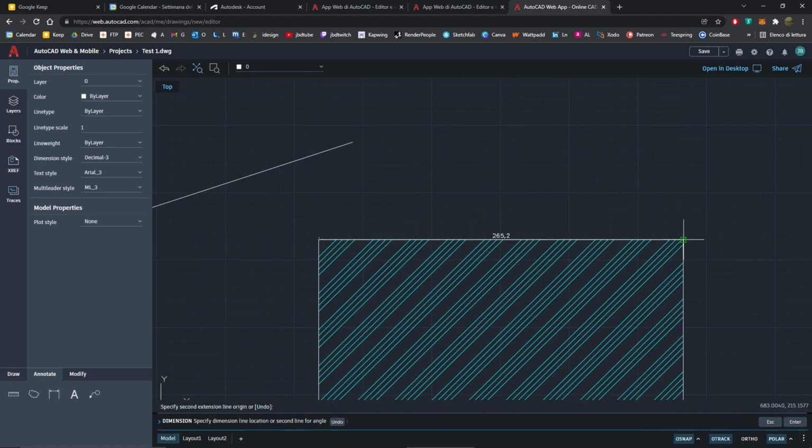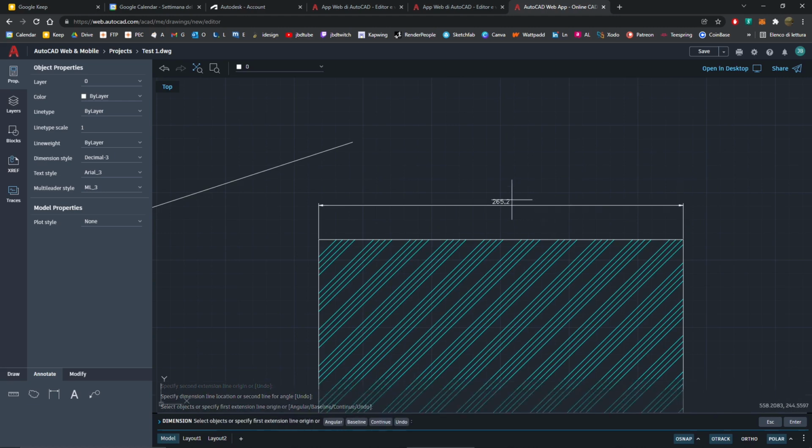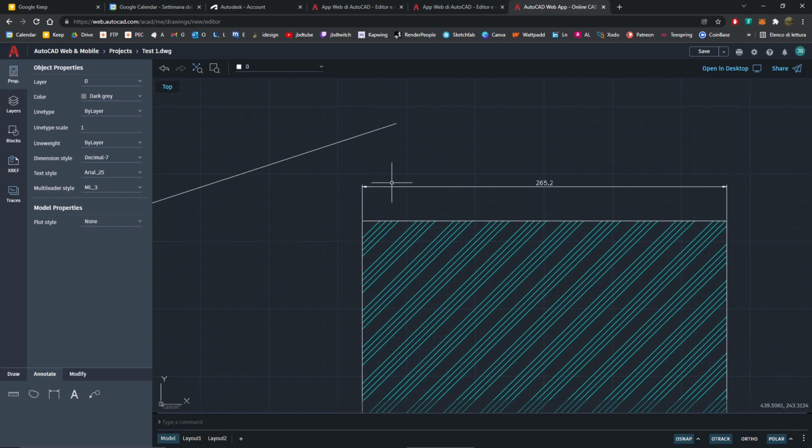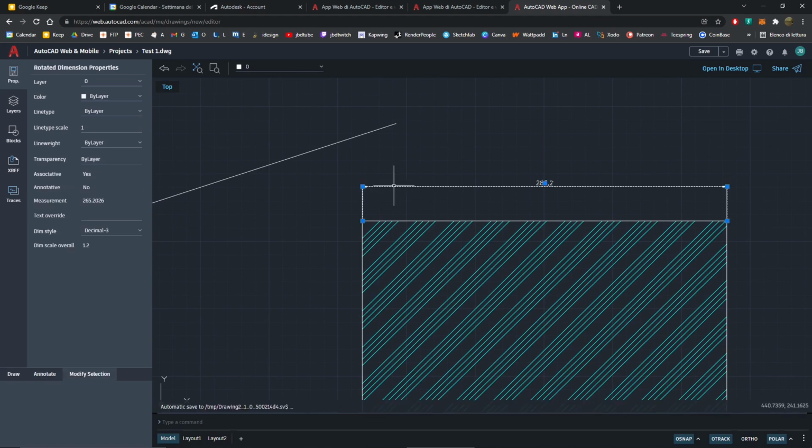Now you cannot create all the styles and the customization also for the dimension, but you can change something here, like the size, some of the text types, and some other stuff here, color and so on. And of course you need to select it, otherwise that's going to go in the next dimension that you're going to create.